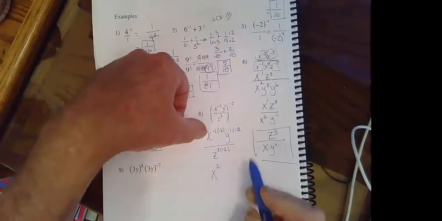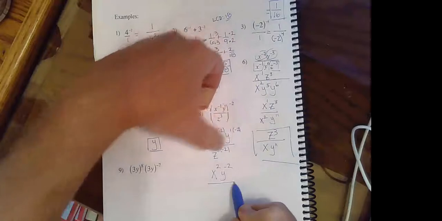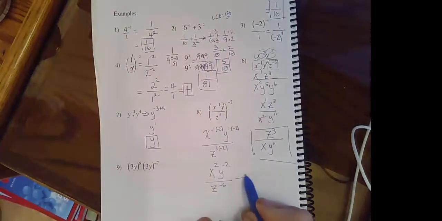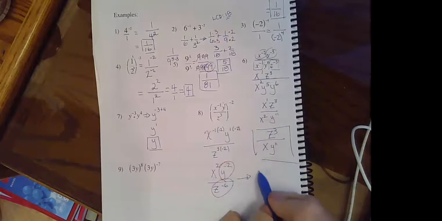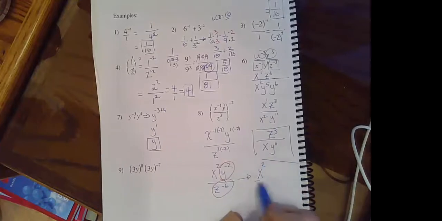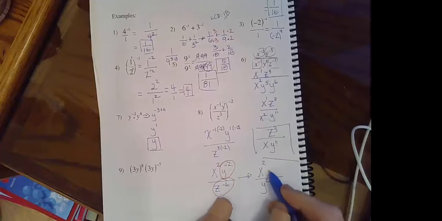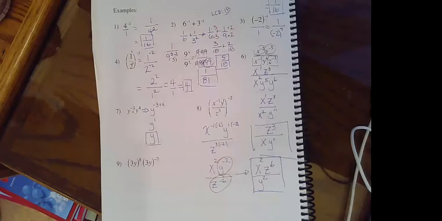Here we're going to end up with x squared. That's a good thing. +2 is good. Y to the -2. I'm going to have to move that one, and then z to the -6. I'll have to move that one as well. So these two right here get moved. That and that's going to have to move across the division line. X squared stays in the numerator. So y squared down below, z up above, change the sign of the exponent.